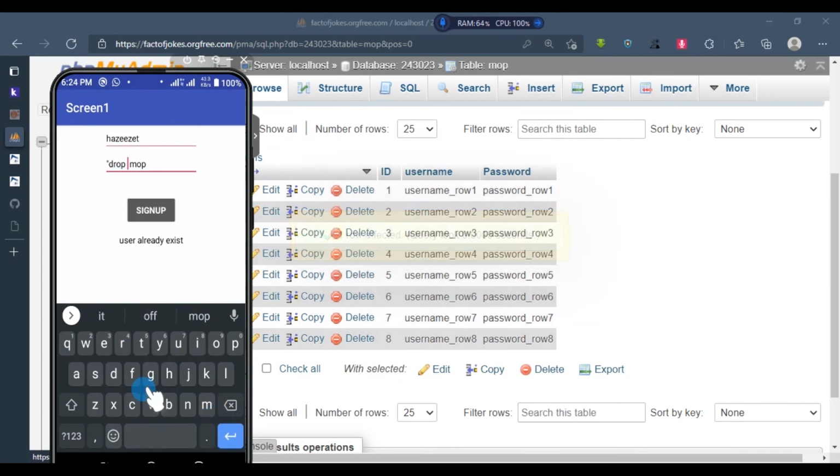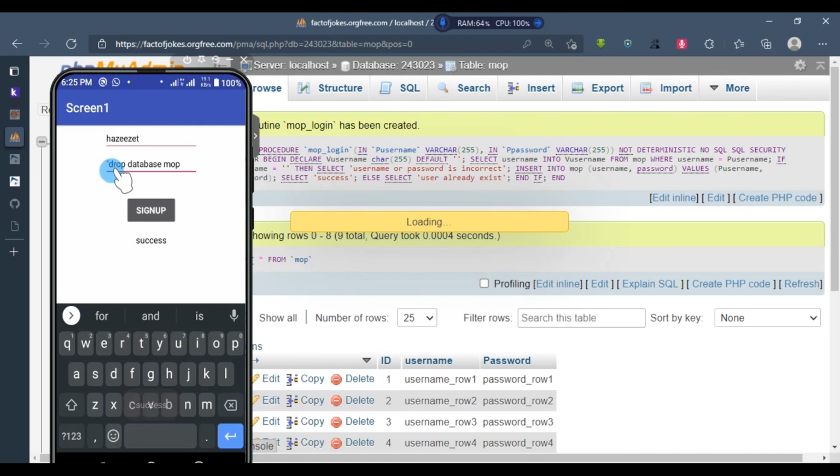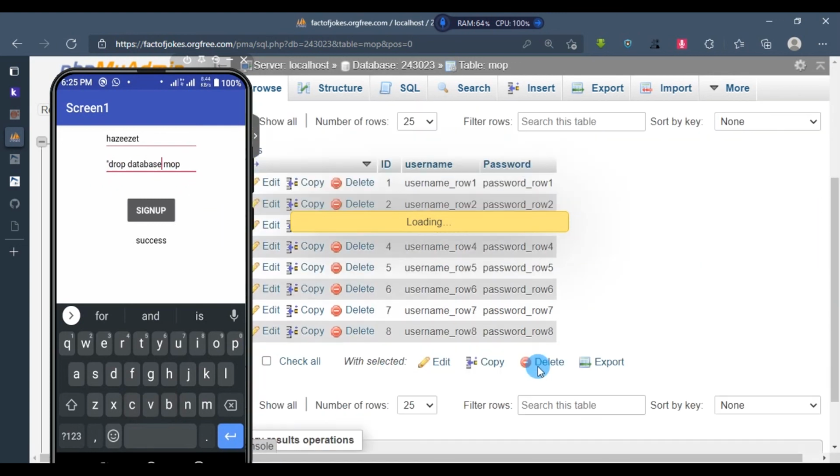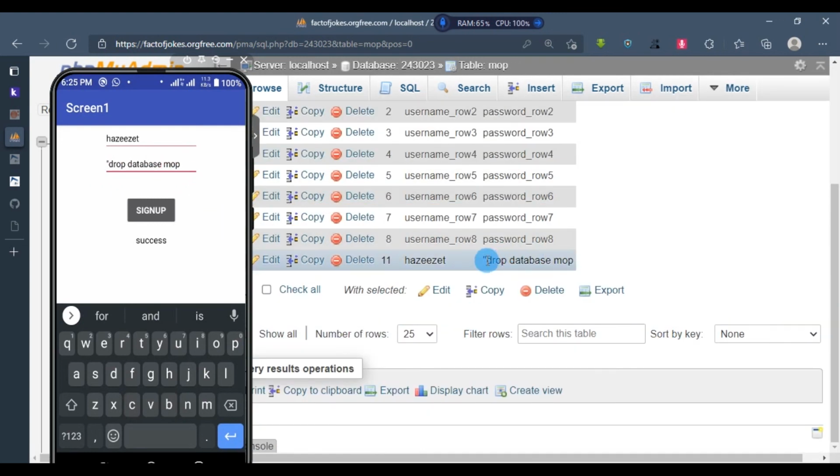Okay, or yeah, drop database MOP. Okay, now if I click on sign up now, success. If I refresh, you see all of this will be my password.